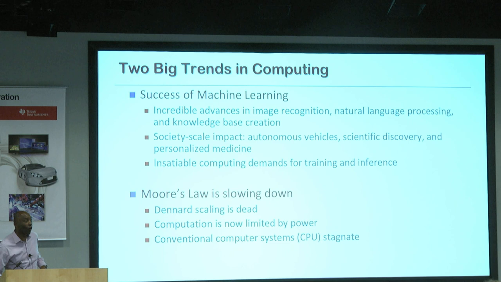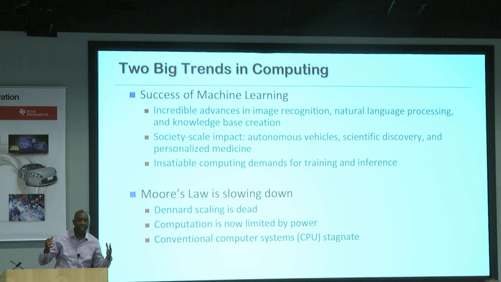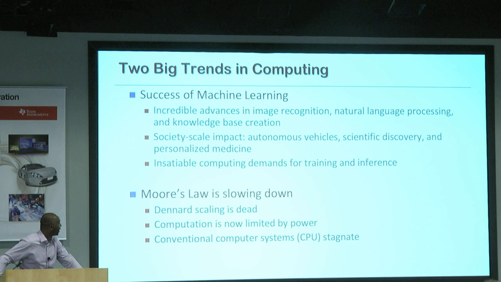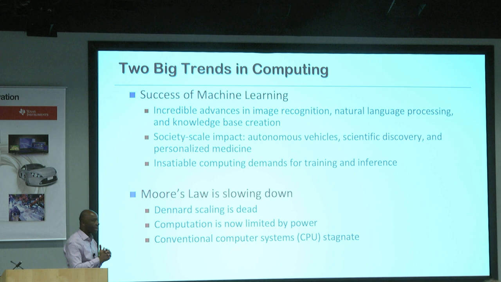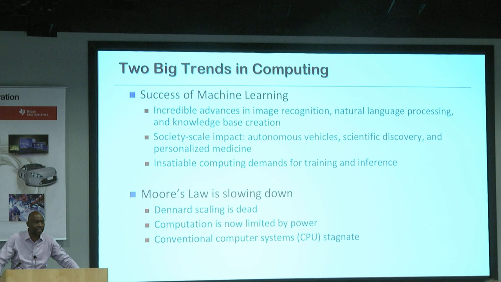All right, so let's set the stage here. The two big trends in computing are, first of all, the ascendance of machine learning. Everybody's talking about machine learning and its capabilities to do tasks formerly thought only capable by humans, such as image recognition, language translation, creating knowledge bases from unstructured data, making scientific discoveries easier, making autonomous driving possible, and doing all sorts of things that will enable us to live longer, like personalized medicine. Machine learning is applied to any area where there's rich data, so that we can create models based on that data for things we'd like to do, either predictions or recognitions.